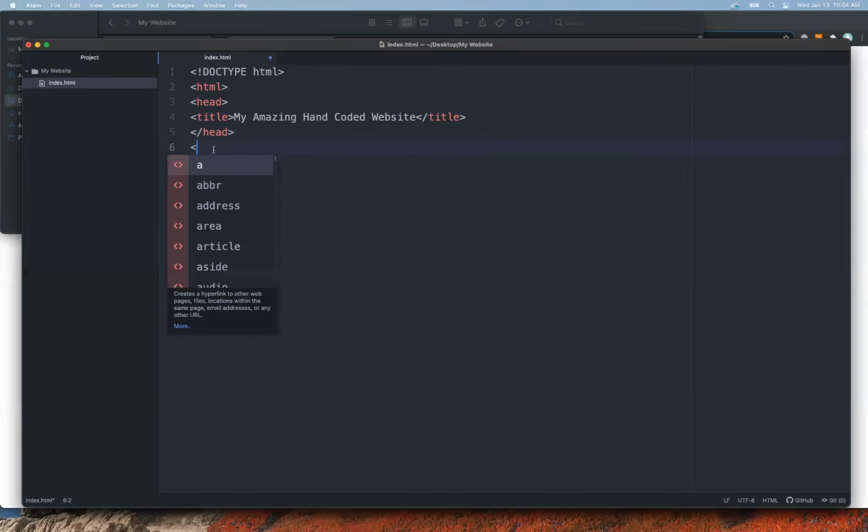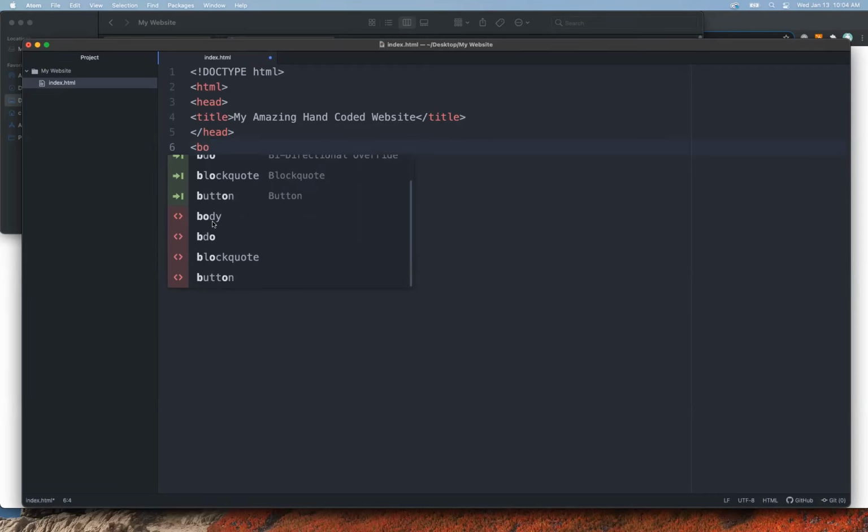And then if I start to type one, like body, it starts to filter and show me the ones it thinks I want. So if I were to just click that, it'll automatically type it out for me. There's little shortcuts and code hints and things that'll keep popping up like that. But for right now, you don't really need to use any of them. We're just typing things out as they are. So we have a body tag, and then we'll put a space, and we have the end body tag.